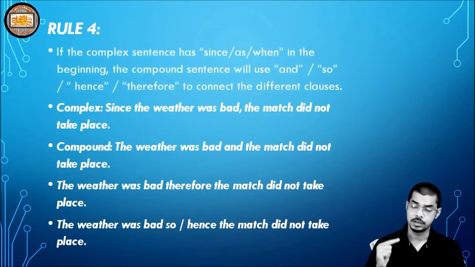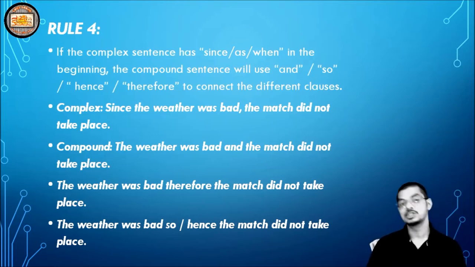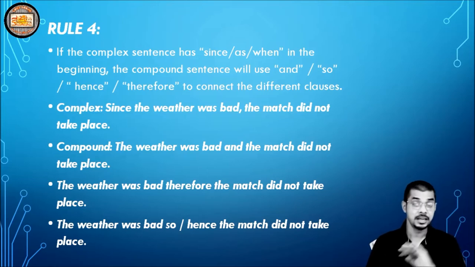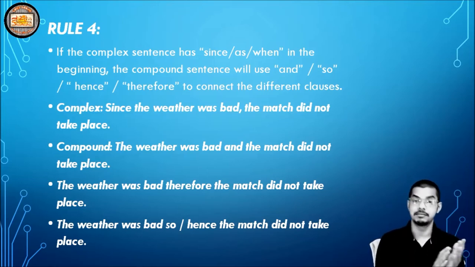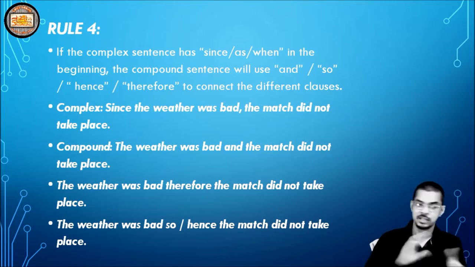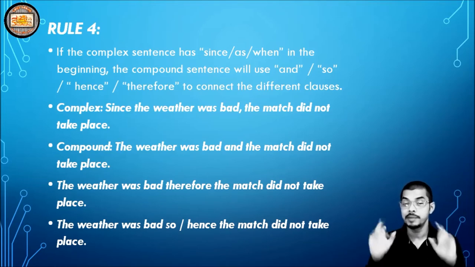But first, focus on what you get in the complex sentence. This is very important because it will decide what your transformation into compound sentence will be. And when you transform from compound to complex, you have to follow the opposite direction. That means you focus on what's there in the compound sentence and follow the rules back to complex sentence. So it's a vice versa process. You have to remember both sides, not only the compound side or only the complex side. It won't work. You have to learn both sides well and remember both.